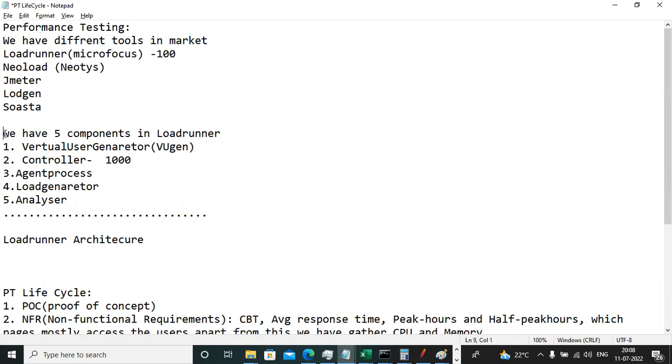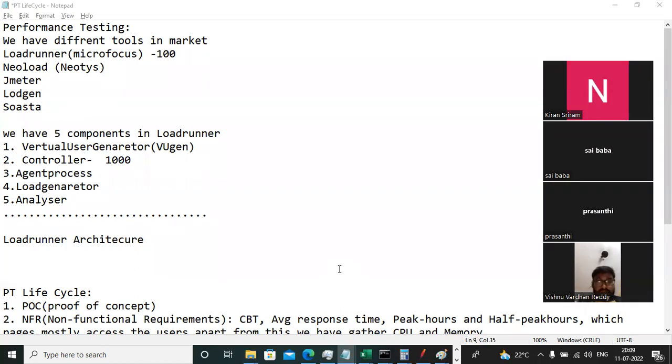LoadRunner is one of the performance testing tools, and it has five components, which are connected. What are they? Virtual User Generator, Controller, Agent Process, Load Generator, and Analyzer.